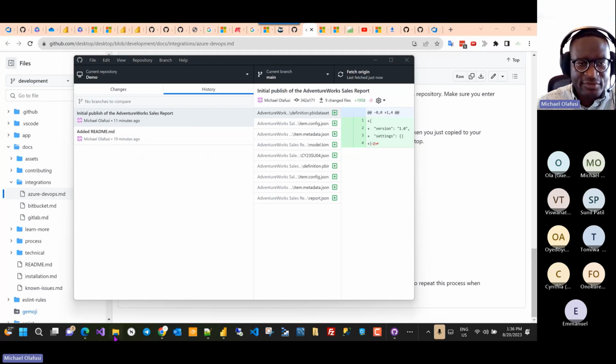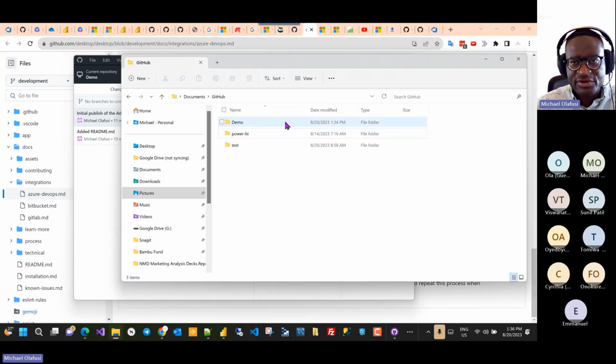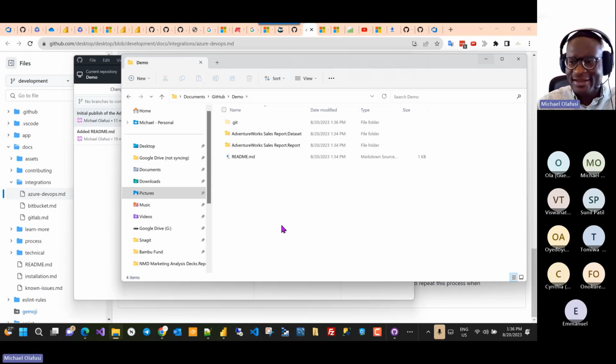So if I go to the folder, you will see that the folder has been recreated. See the time, 1:34. I'm actually 5 hours behind Nigeria, so this was just like 2 minutes ago. See, now I have all of those things. Okay, so now how do we use this? That's the interesting part.